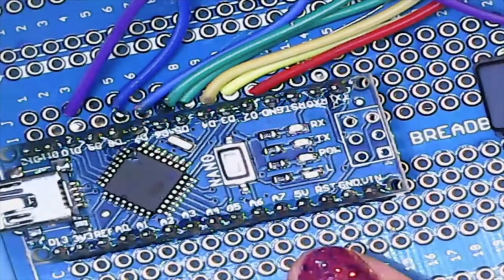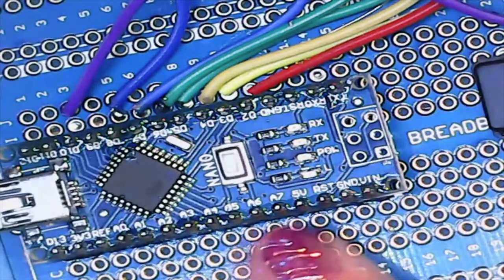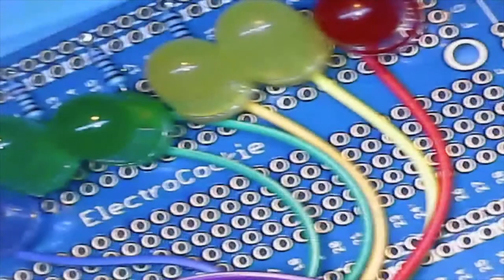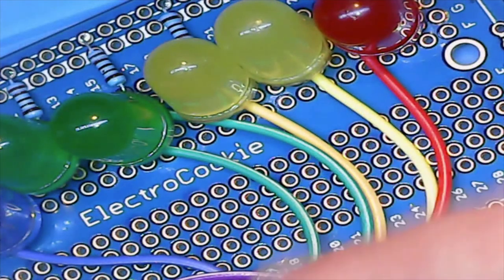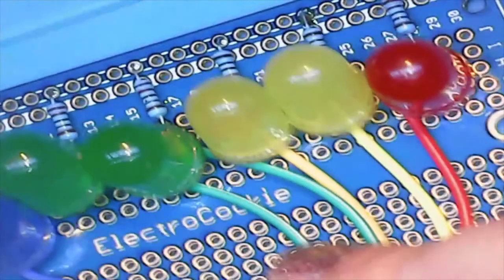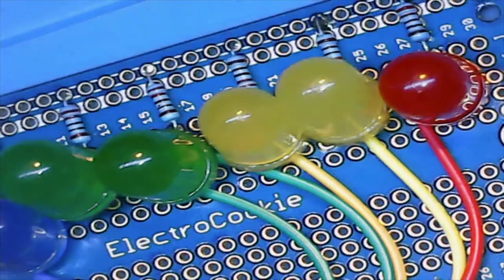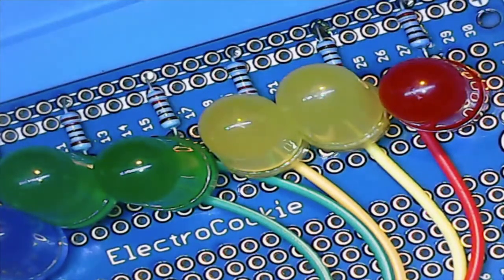Okay, so back here. What we need to do is provide the LEDs with 5 volts. So we're going to use this 5V pin and hook that into the positive rail, the plus rail on there. So let's tin one end, give it a little bend, and I'm sorry, I'm doing some of these things the way I would if I didn't have an audience. So this one we're going to mark up again.